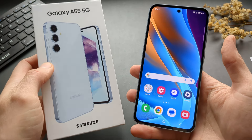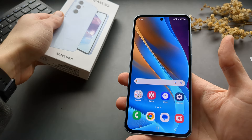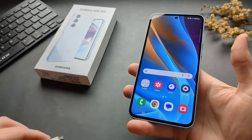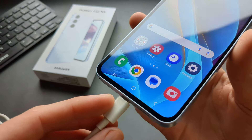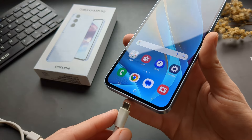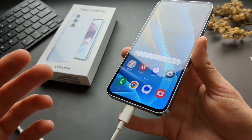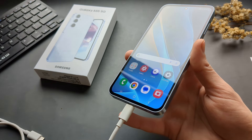In this video I will show you what to do if your Samsung Galaxy A55 has got some problems charging — either if it completely doesn't charge, or when you plug in the cable it doesn't go fully inside, or it keeps falling out, or when it's inside and you touch the phone or the charger it keeps disconnecting all the time.